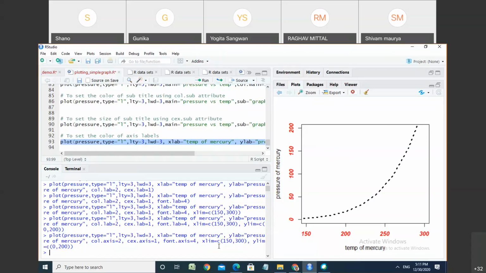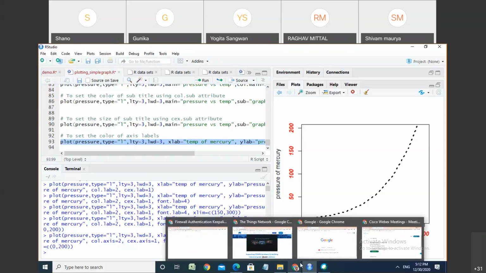So now you can understand that there are so many possible arguments to modify your graph. And it's all in your hands how you want to make your graph visible to all. Because data visualization is a very essential aspect, you can produce a very good graph out of all these arguments and set them according to your requirement.